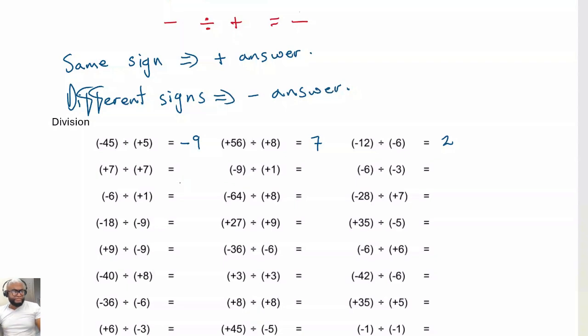Next one, Ramdas. 7 divided by 7. Oh no, positive 1. Thank you. 7 into 7 is 1, right? Ramo. That will be negative 9, sir. Negative 9. My bad. Very good.